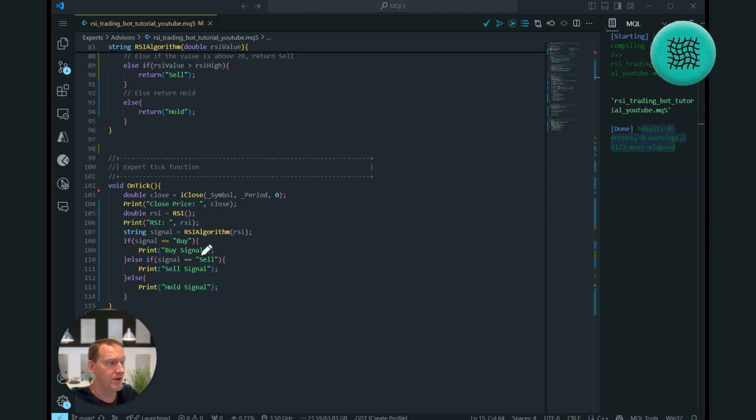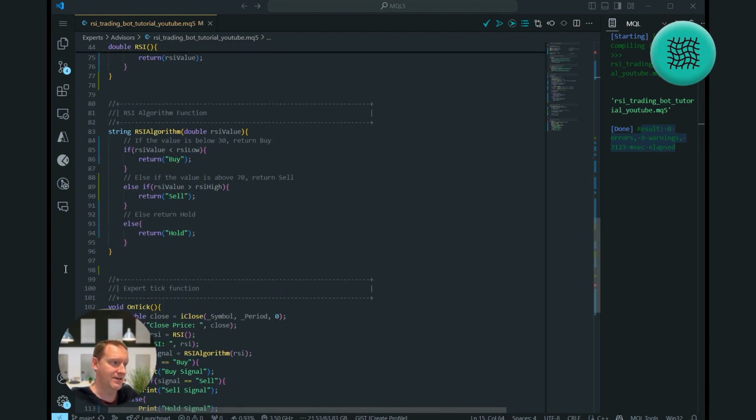One is going to be a buy, two is going to be a sell, and three is going to be a hold. If we retrieve a buy or a sell, we want to be able to get our trading bot to place that buy or place that sell on our behalf. That is when the EA really goes from being an indicator into being an actual algorithm. So let's do that now.